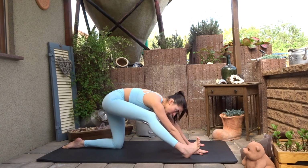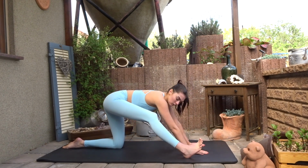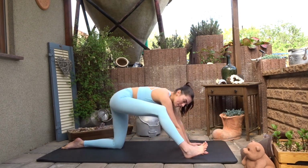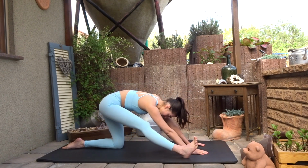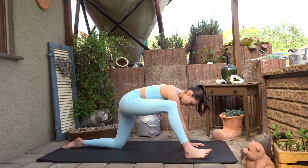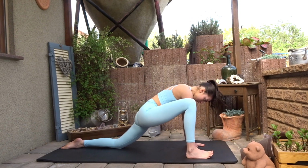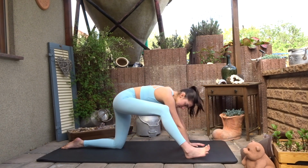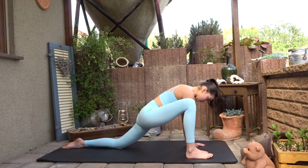I'm using proper alignment, and pushing back and forth, getting that mobility through the hips and the hamstrings. Really pushing through. Three, 2.